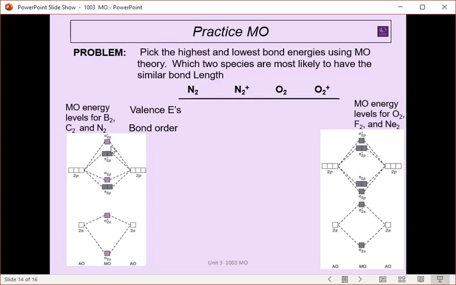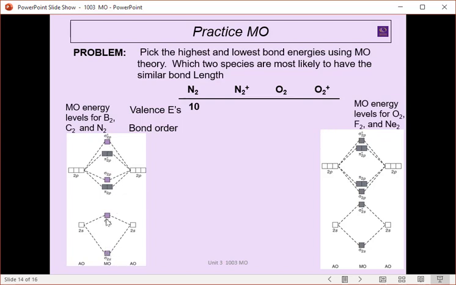And again, they're going to be homogeneous diatomics, so B2, C2, or N2, O2, F2, or Ne2. Now if we're going to work these out, what you do is you just count your valence electrons. Nitrogen comes in with 5 and 5, that's 10. Then you fill, picking the appropriate molecular orbital diagram. This is not for the nitrogen family. This is for the nitrogen family. I'm going to fill from the bottom up.